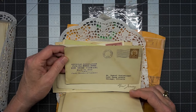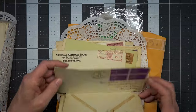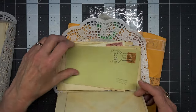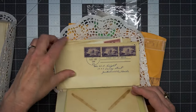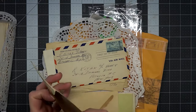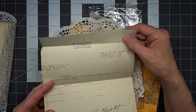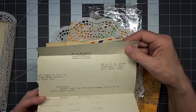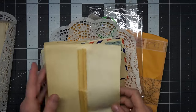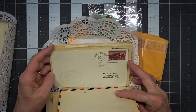Official dedication, $41 million new Union Terminal, March 31st, 1933. This one has a really nice window in it. Perfect. First day of issue. This one has something in it, probably just information maybe on the first day of issue. Oh, Dr. A.W. Parker. Scott Stamp and Coin. So it's whoever issued the first day of issue sent information to. And so anyway, I just thought these were very cool.